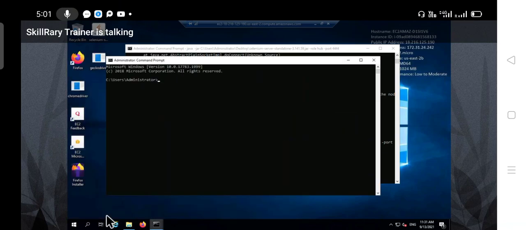Okay. Command prompt. So I don't have a Chrome driver here.